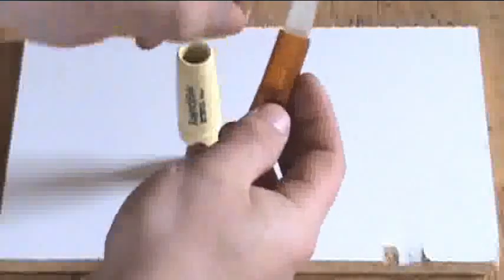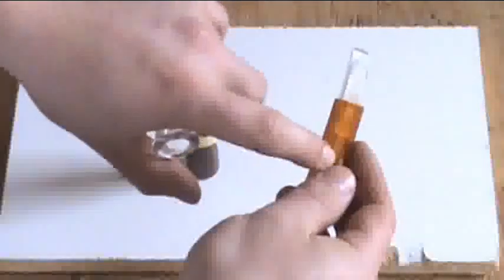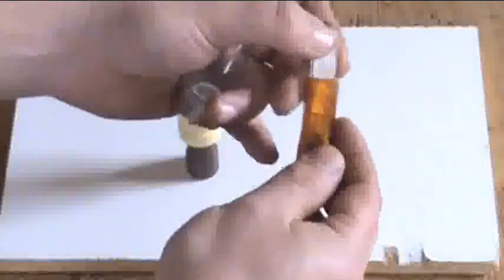The Buck Gardner has to be one of the most customizable calls I have. You can play with the reed, you can move. There's a piece inside the reed that goes on top of this reed, it's the same kind of material. You can take it and move it back and once you move it back it makes it deeper, or you can move it ahead and it makes it louder.